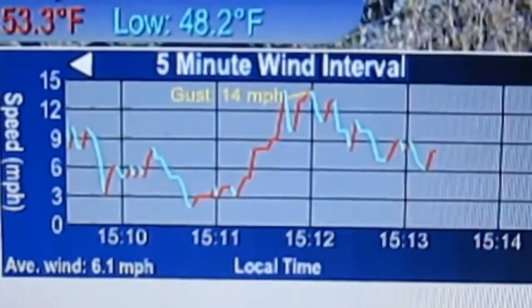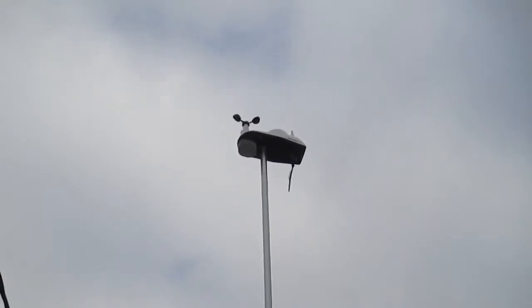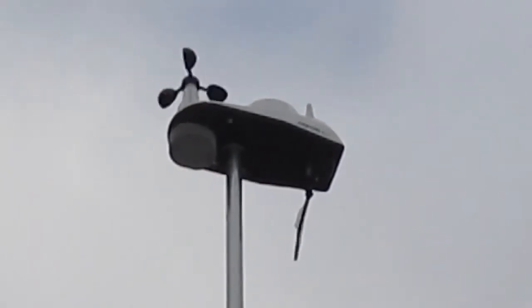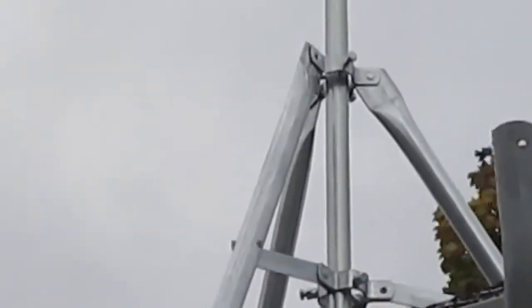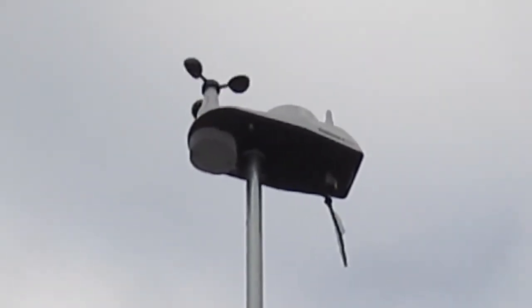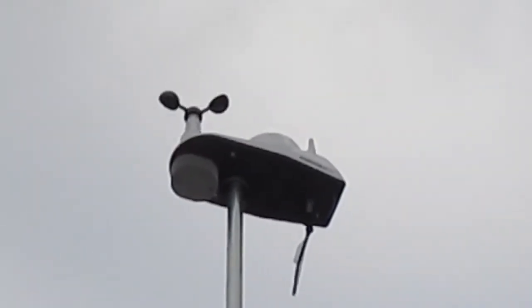I'll take some footage outdoors for the outdoor unit. Here's the outdoor unit for the Vantage Pro, Vantage View — I'll get the hang of the name of it one of these days. That's pretty much it: a 10-foot pole down to a tripod for an antenna. It looks like the thing's almost always jiggling, but maybe I'm wrong. If it is, I'll just trim the pole down a foot or two, or five.